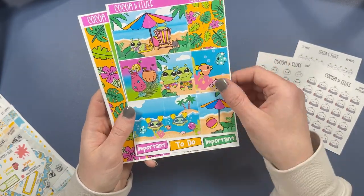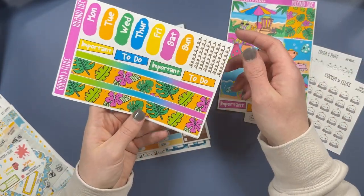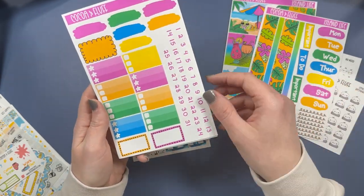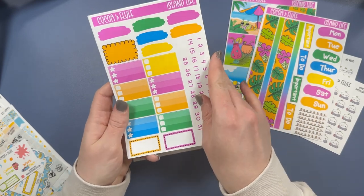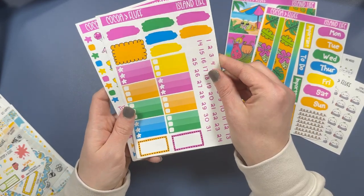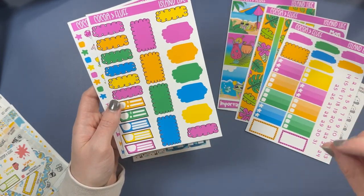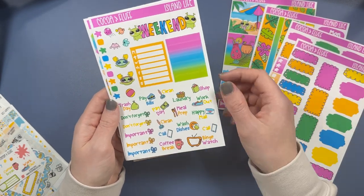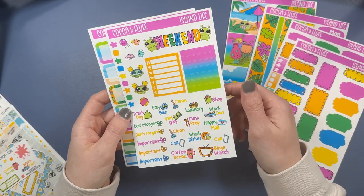Okay, Dawn, I'm going to stop. I love them. I love it all. And the squiggly stuff. And I love the shapes of her boxes, just how it's so different. And it's just so unique. It's so Dawn. Everything is so bright and so colorful and so many fun boxes. This is 100% Dawn, and I absolutely love it.